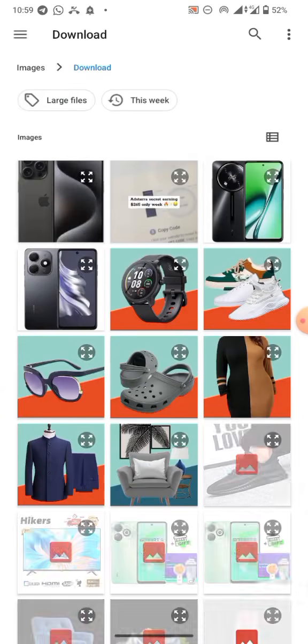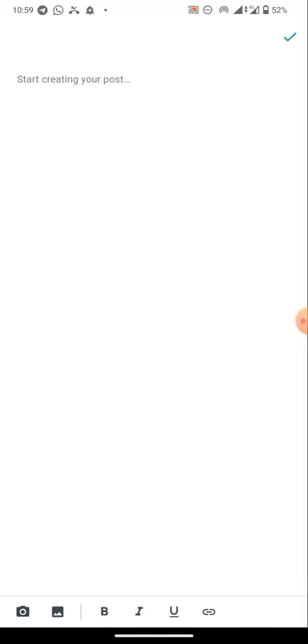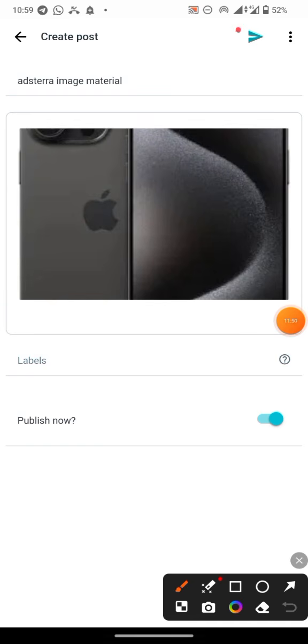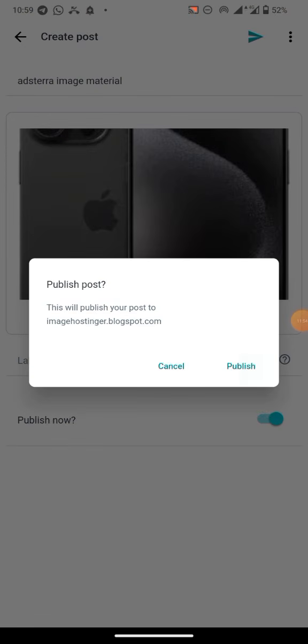Here you click this image icon down below, and then the next thing is to select that image that we downloaded. This is it here, and it will upload automatically. Click on save. Then here now you're going to click on this button here to publish. Once you click on it, then hit publish here.